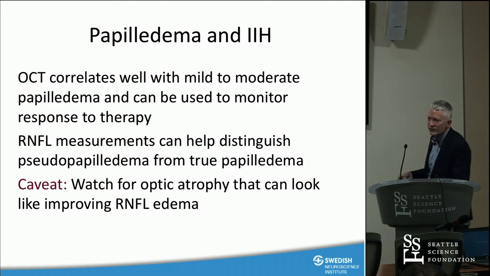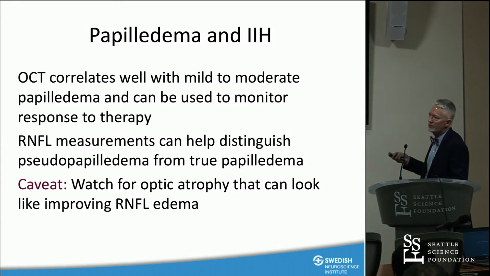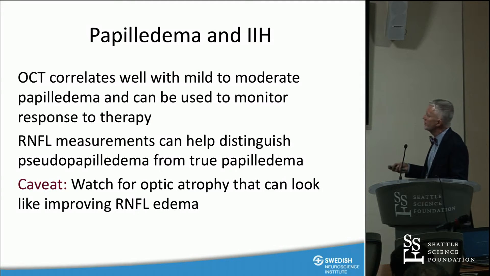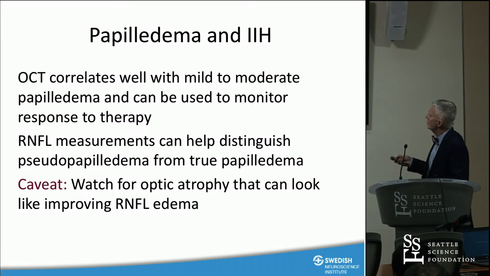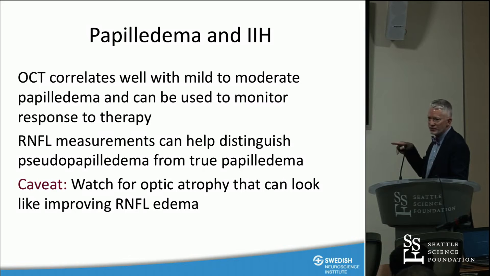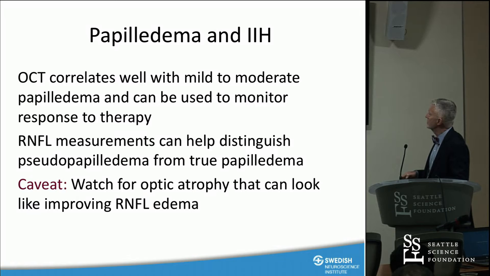We use OCT for our IIH patients. You have patients with horrible headaches who get tapped in the ER — do they need a shunt? Sometimes we're not even certain they have papilledema, which is difficult to explain if they have an opening pressure of 50. The OCT can detect subtle papilledema better than the human eye, so it's very nice for mild to moderate papilledema. It gives us a measurement I use to follow serially as patients are treated with Diamox, weight loss, shunting, or fenestration. For high grades of papilledema, however, it tends to not be reliable and can't be interpreted well.